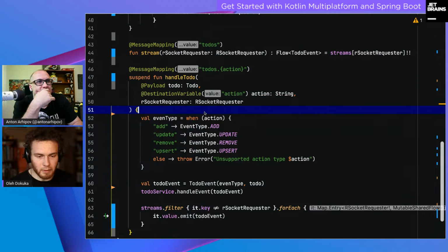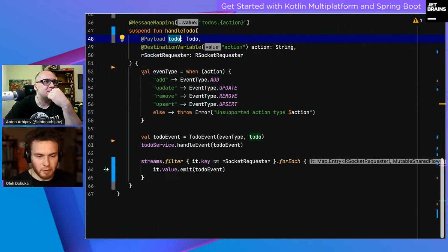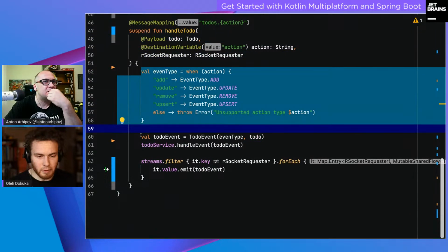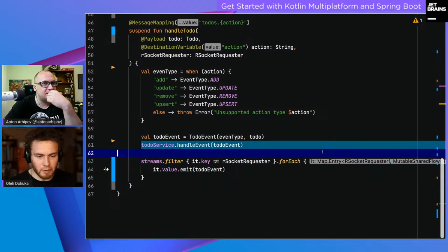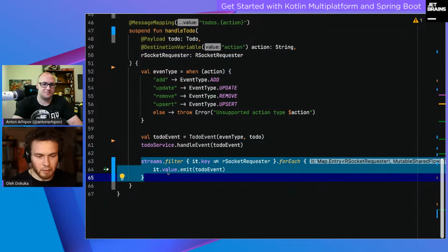So client sends a request with some to-dos, with some changes related to that to-do, and we just parse what type of action is there and broadcast this action to our store. We are using shared, again, this is shared code, shared business logic between browser and server. We are using this business logic to store event in our local repository, to persist this information, to have a replica at the backend. And then we broadcast all the messages. And what you have to write down in order to create a broadcast logic is something like this. Easy.